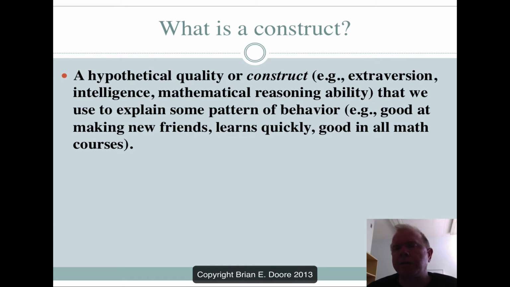These are all constructs. They're not directly observable. We can think of patterns of behavior that we think are associated with people that have these things. So somebody who's good looking, somebody who is successful, somebody who is pretty, somebody who is talented. All of these are descriptors of something that isn't a particular thing. We can associate it with observable traits or with particular kinds of successes or patterns of behavior, but they're not in and of themselves the construct itself.